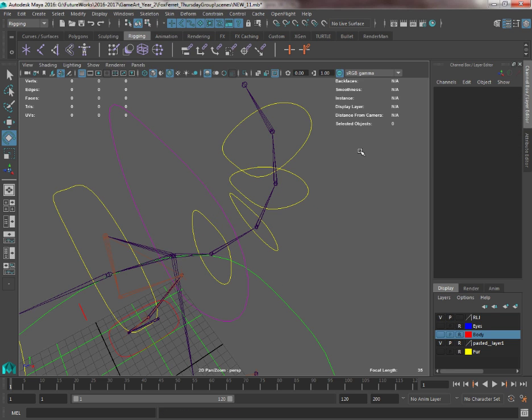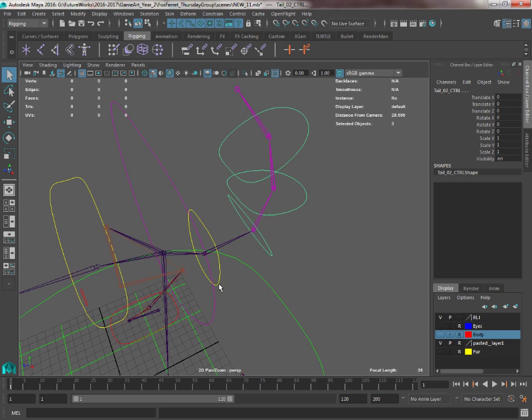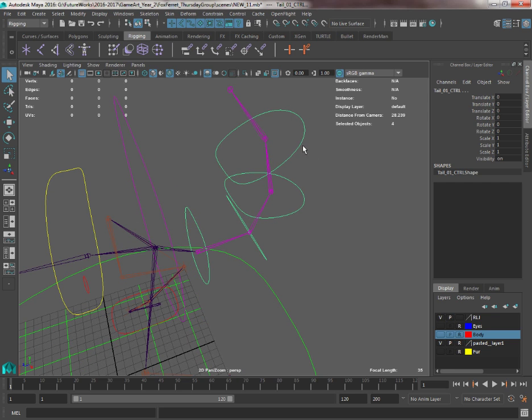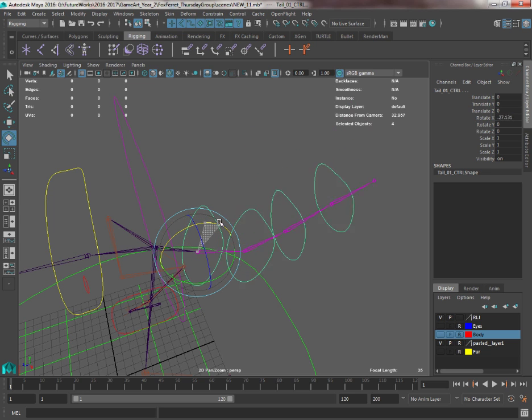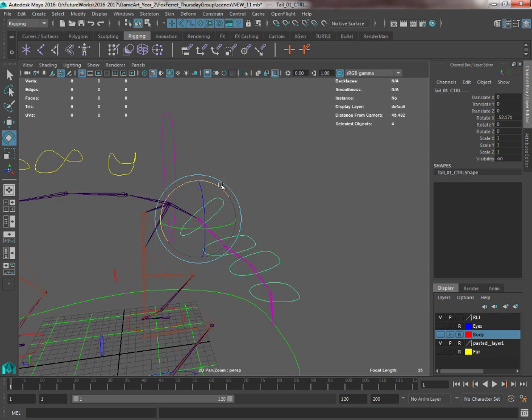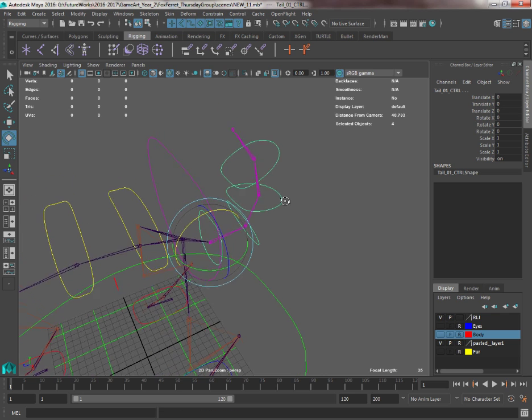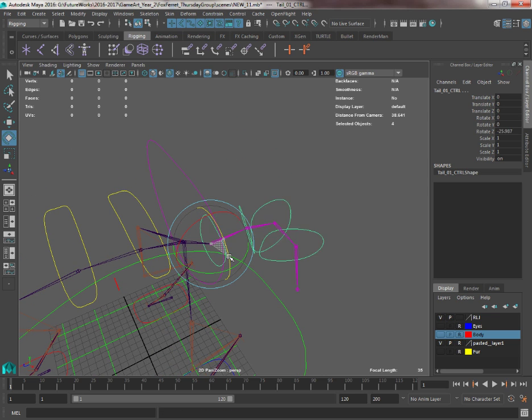Now, what's really cool about this, if we go down the line, going from the 4th to the 3rd to the 2nd to the 1st, and just select these, holding shift. So I'm holding shift when I do this. So select the first one, in this case tail 04, and then shift select tail 03, tail 02, tail 01, and then I move them. We get a compound movement in the tail, which is very cool. So now we can get a much more realistic movement with our tail.